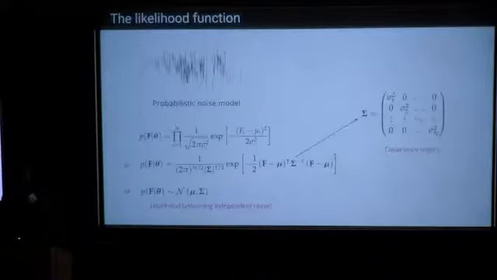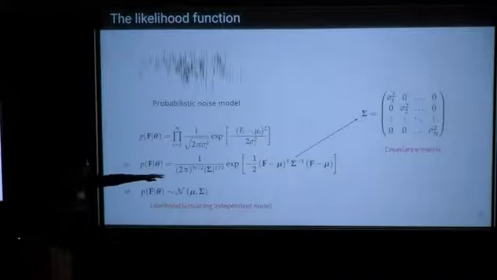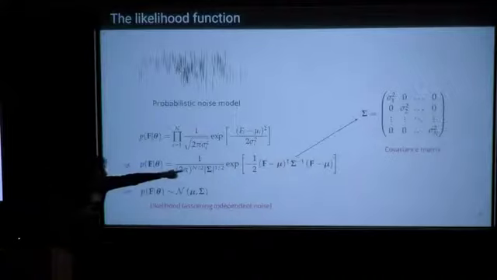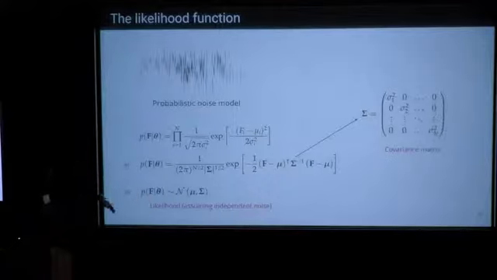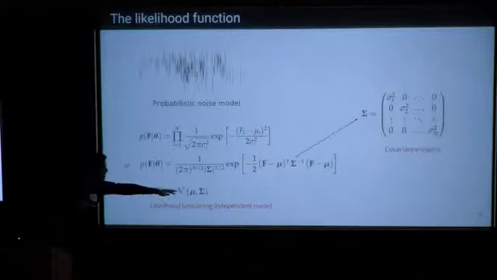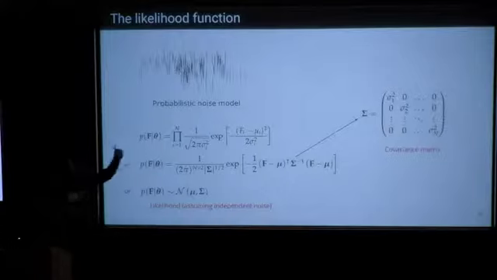So going back to the noise model now, here we have again our likelihood function, or the chi-squared, and we can rewrite it in a slightly different way using matrix notation. Here is exactly the same thing, but now we have this covariance matrix sigma, and you can also write it using this notation, and it's, again, the same thing. This means that the fluxes are sampled from a multivariate normal distribution with some mean mu and some covariance matrix sigma. What we generally assume is uncorrelated noise, in other words, the covariance matrix is diagonal, and there are no off-diagonal terms. Okay, so that's almost certainly wrong, right? That's probably not a good assumption.